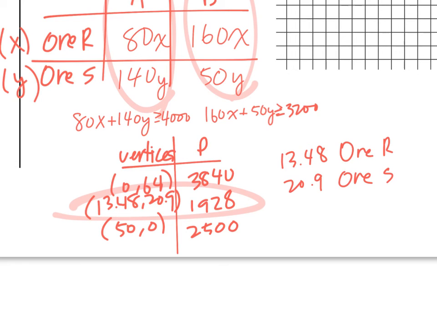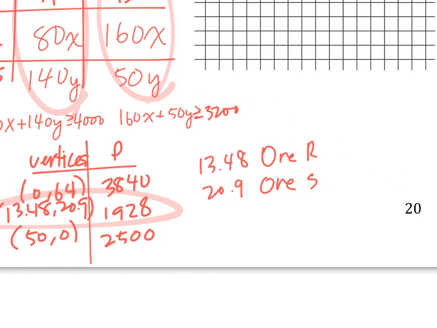But does it have to be an integer? If it does have to be an integer, you have to be careful. So you don't know if rounding up, let's say you round up. The question is 14, 21 still in the feasible region? You want to make sure. Okay, if you round down, okay, so 14, 21, I don't know if it's in the feasible region. If you round down 13, 20, is 13, 20 still in the feasible region?